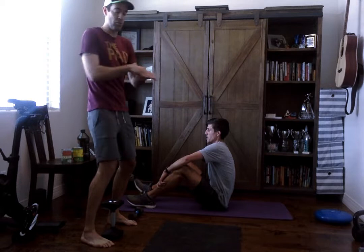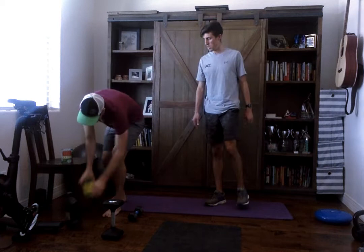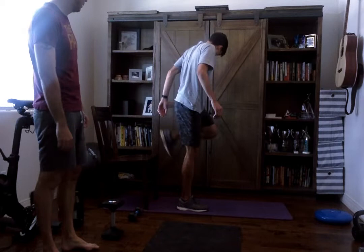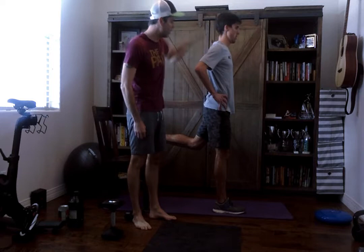So let's stand up, let's go back into that series again. This time, instead of a split squat, if you have a chair at home, we're gonna use the chair. So John, go ahead and stand forward. Put the back foot on the chair. All right, you're gonna hop out just a little bit. You wanna have some clearance here, all right, good. So stand up tall for me. The hips are locked out. Every single time you stand up, you want your shoulders on top of your hips, on top of your knee, on top of your ankle.